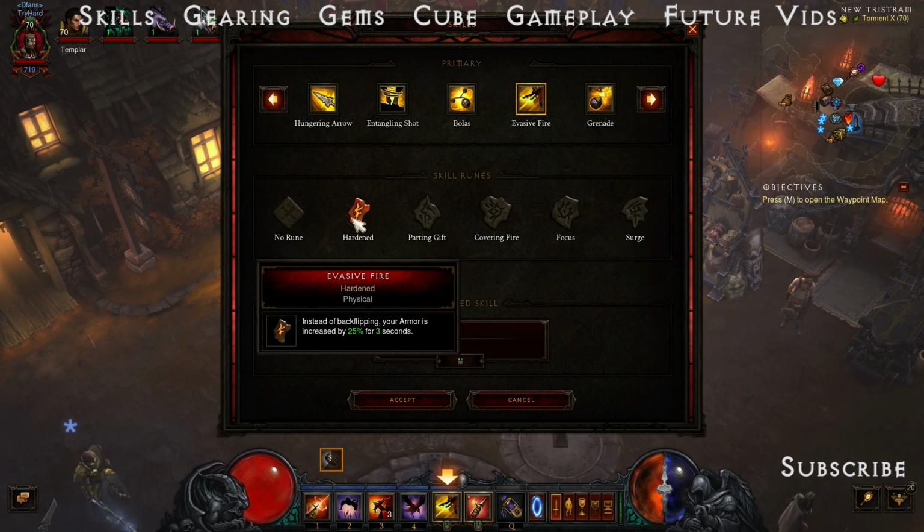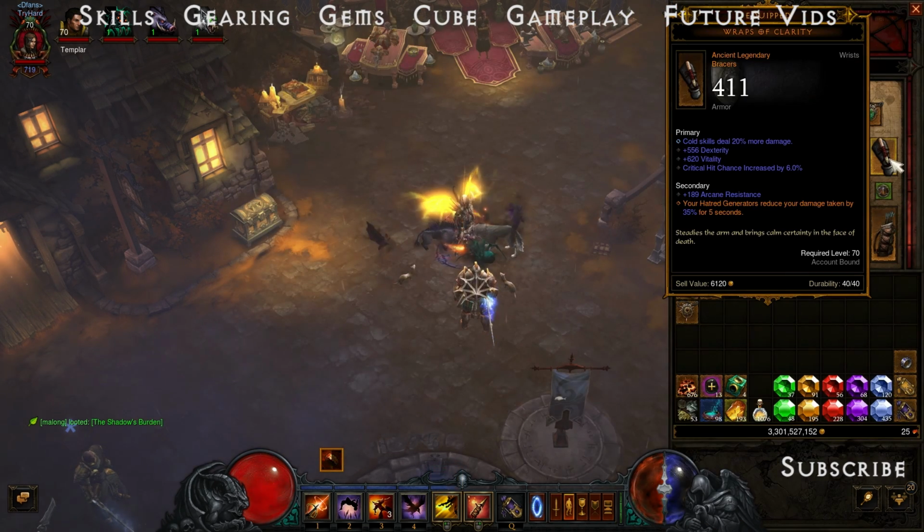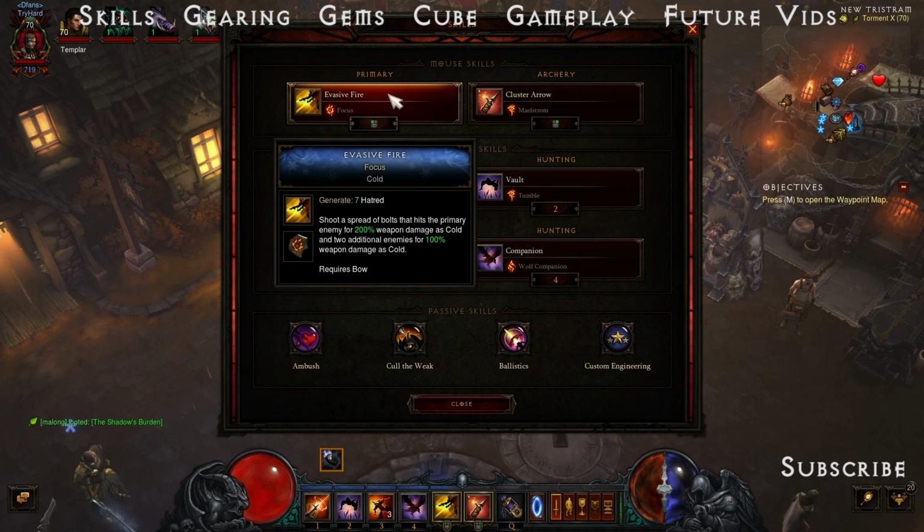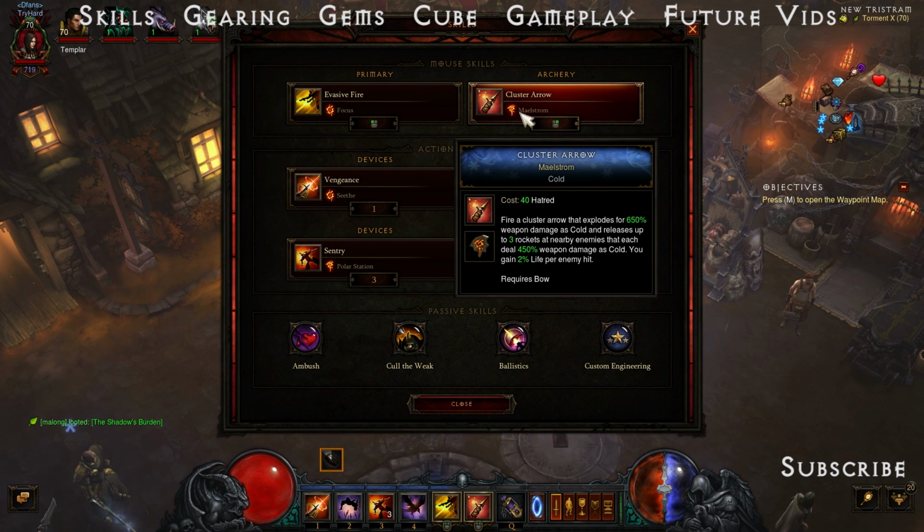Use this if you're having a problem dodging damage, avoiding damage, surviving, things like that. Because that 25% armor is up the majority of the time because you're also keeping your Wraps of Clarity up as well. So that's just a bonus survival thing. But I keep Evasive Fire with Focus just for that extra bit of hatred in case I do starve myself.